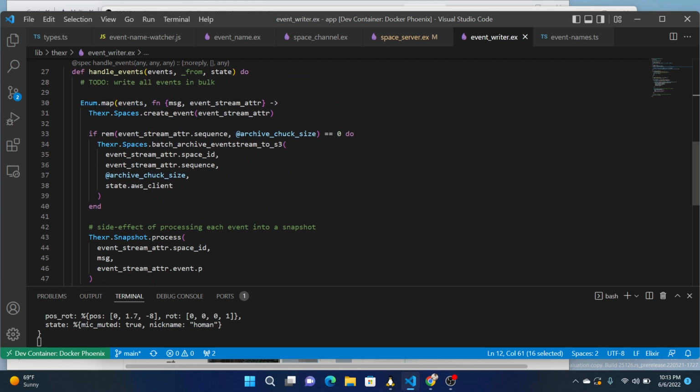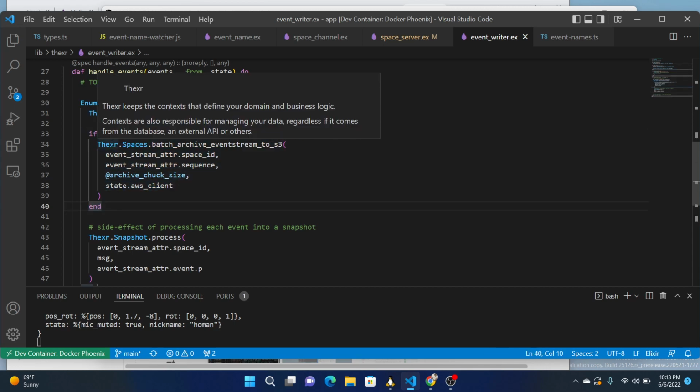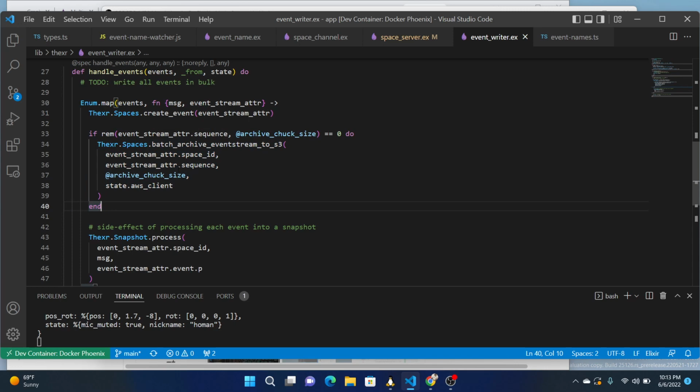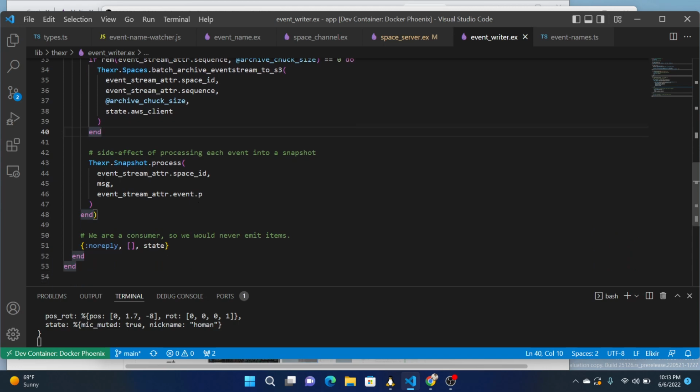So with this one, we can still build the events into the event stream as before. We removed some of the fields there. And every 100 events, we will batch archive those events from the table to S3. And on every event, we're also creating a snapshot. So the snapshot takes the space ID, the atom message, and just the atomized payload portion of that event.